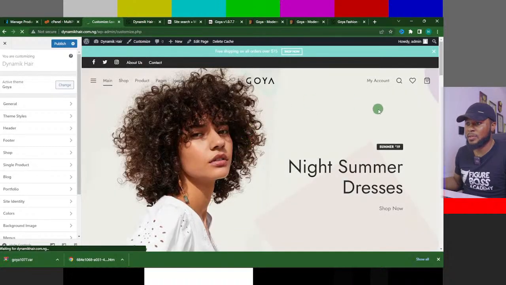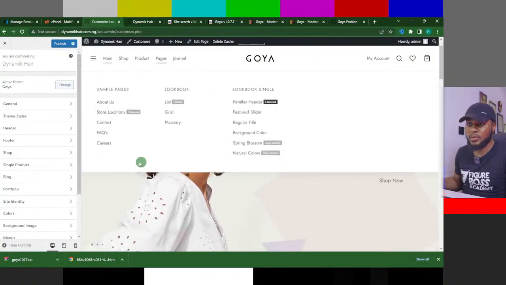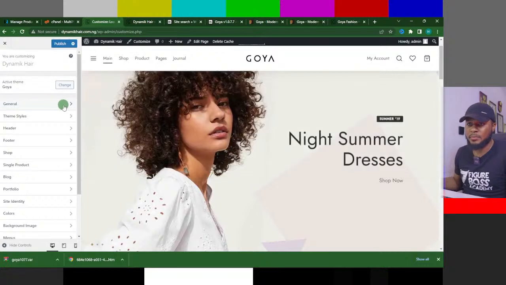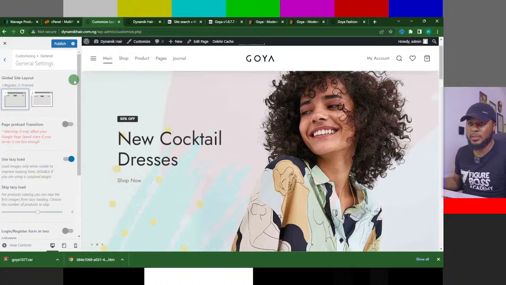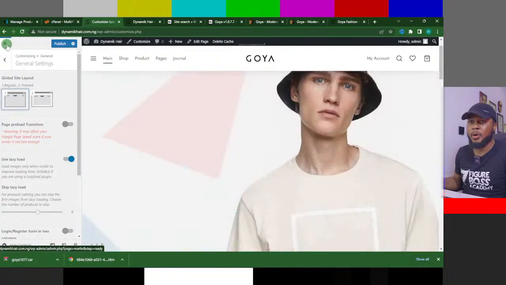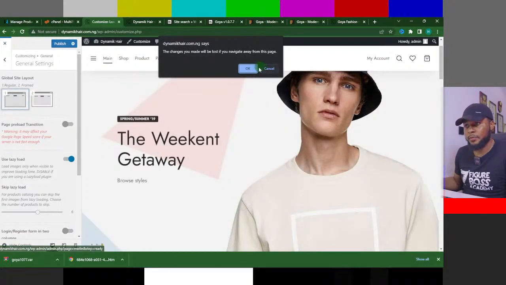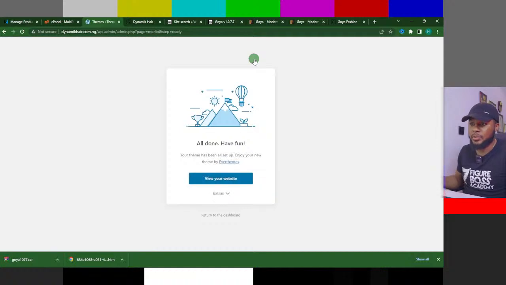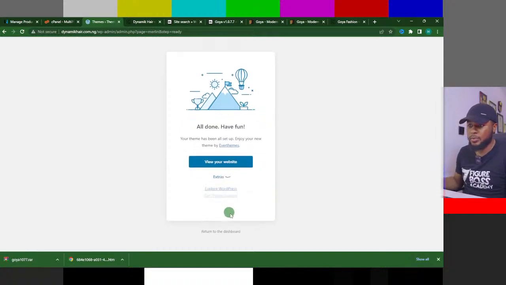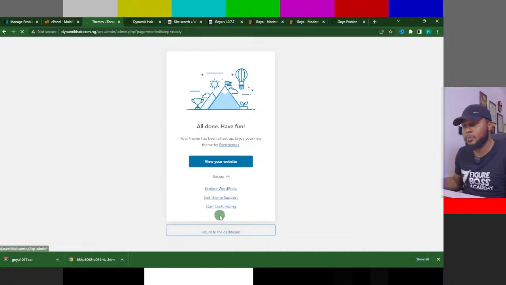So this is the customization page. You can change anything you want. General settings, regular framed, if you want it framed, if you want it not framed. But before we come back here, let me not confuse you guys. We just clicked from the installation page to this place. So let's just go back to dashboard, so that we'll walk our way from the dashboard to this place.